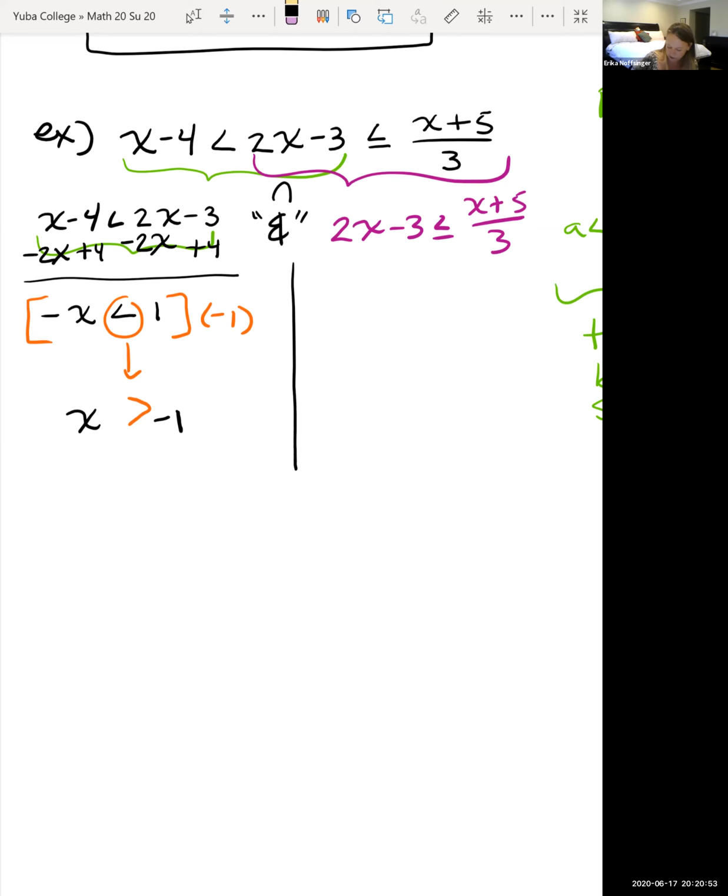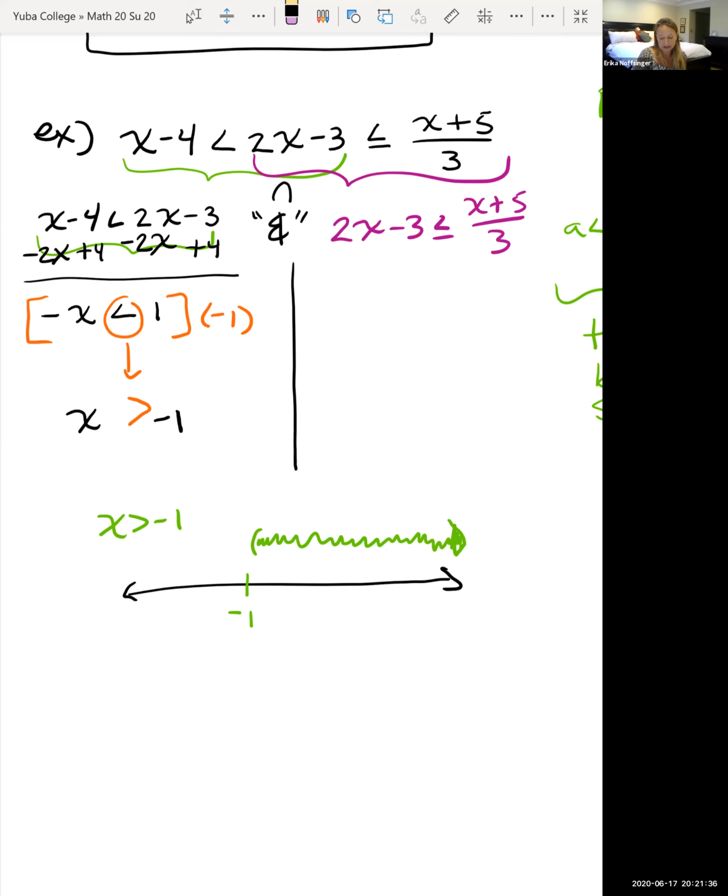Okay, so let's just graph that really quick down here. So that was the piece, x is greater than negative 1. So if we drew that picture, we would find negative 1 on our graph, and it's everything that is bigger than negative 1. So it's everything shaded to the right of that. And I'm just going to do it above my number line for now, because that's not really my solution. That's going to help me get the solution. And we use a parentheses because it was strictly greater than. It didn't include the negative 1 in there.